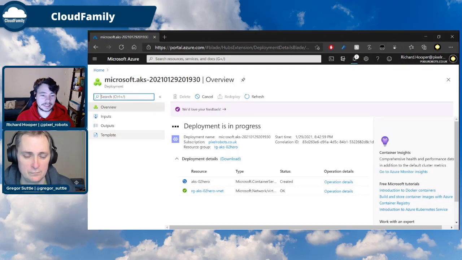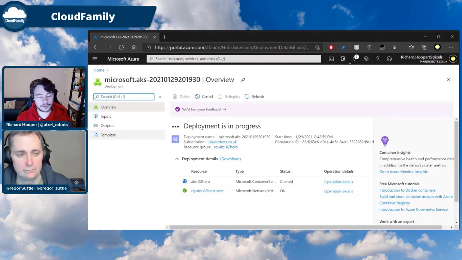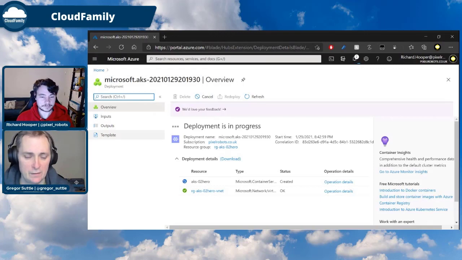And then you pay for the load balancer, so the standard load balancer. So you have to pay for that. And then you would also have to pay for the public IP address as well. I can't remember exactly how much that is, but those little things all add up over time. So you've got to be careful about those. Even though they class AKS as a free service, you can't technically run it without paying for stuff, which is a bit naff.